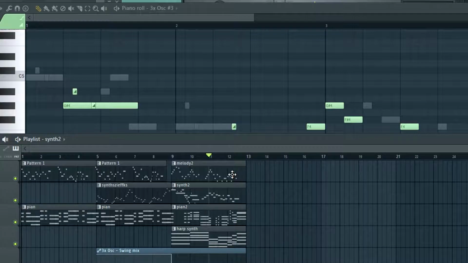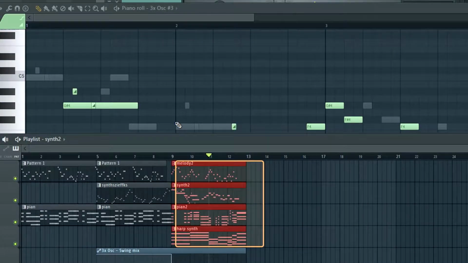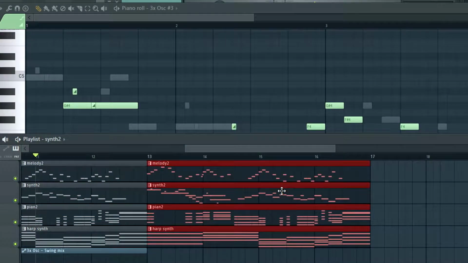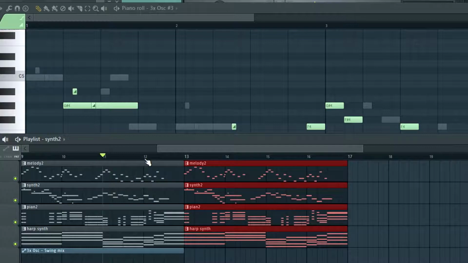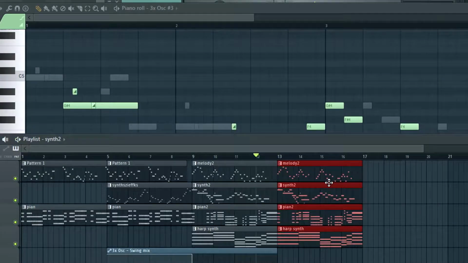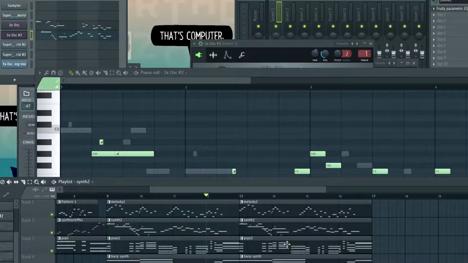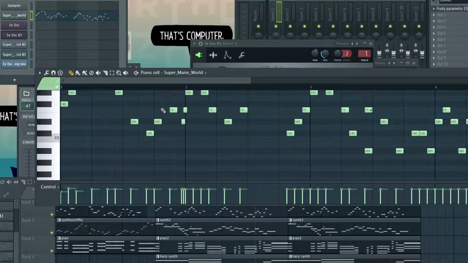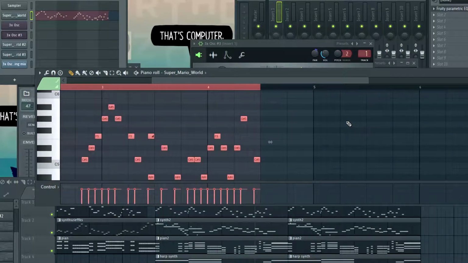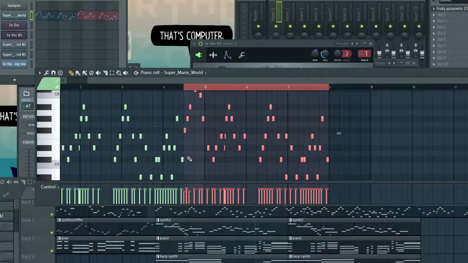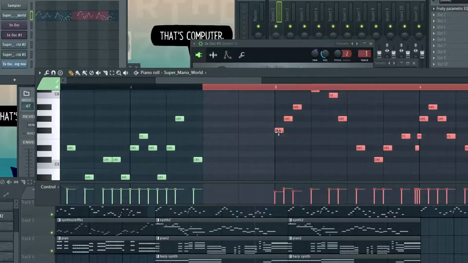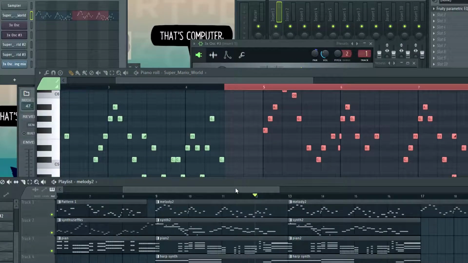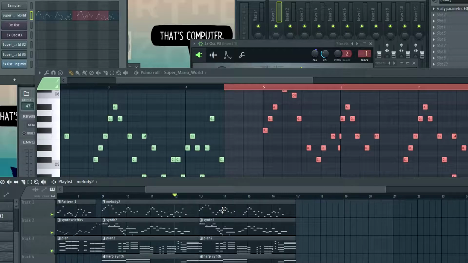I feel like this part comes too early. I think this whole thing should be twice as long, but then this first part shouldn't have that definitive ending. Yeah, that just sounds weird. So I'm going to do what I did before and just extend everything by Control A and Control B, although in this case it doesn't really work, so I had to drag it over manually again. And then make sure I delete this right here, because now, yeah.